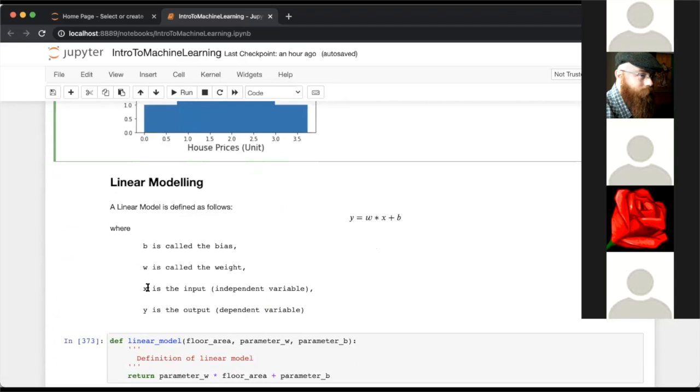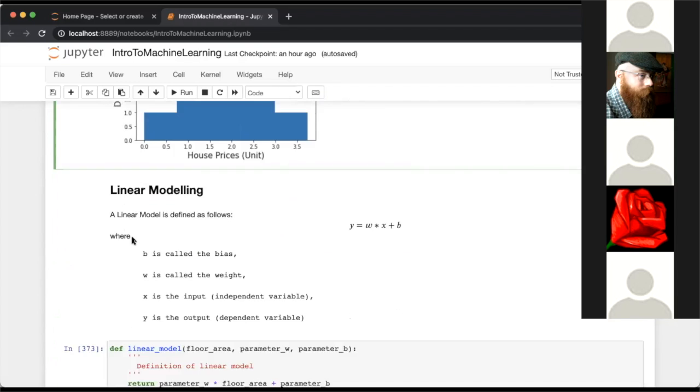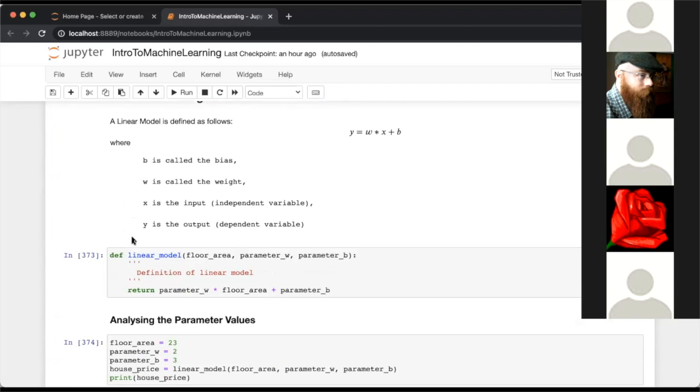The idea is we want to say, given any x, can we predict what y is? Given the floor area, can I predict what the house price would be? So this is our model, defined by this equation: y equals w times x plus b. W is called the weight, b is called the bias.